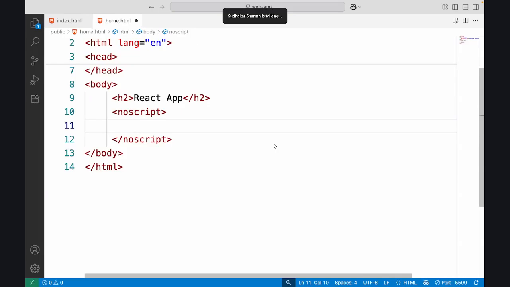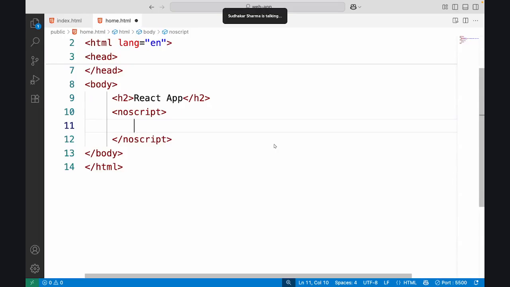And people will complain on our website that your website is not working. But actually problem is in their browser, JavaScript is blocked. That we have to tell them that your browser is not enabling JavaScript, please enable. Because these days you see websites will tell you, please enable cookies. Right? Why they have to tell you? Because if you don't enable cookies, operations like sign in will not work. You know, login will not work without cookies. So that is the reason they ask you, please enable cookies, accept cookies.